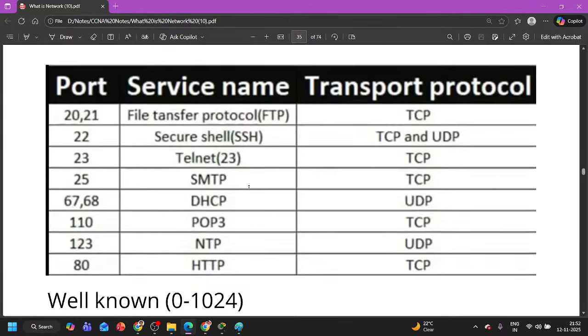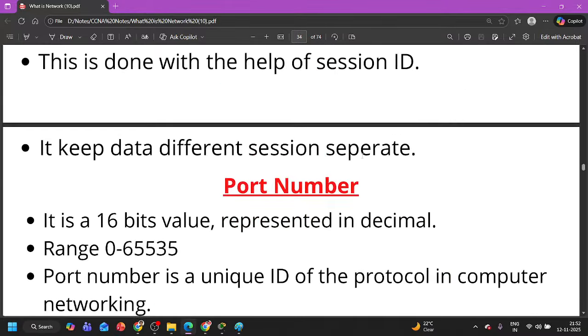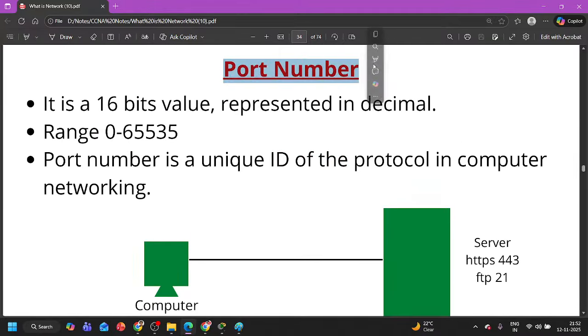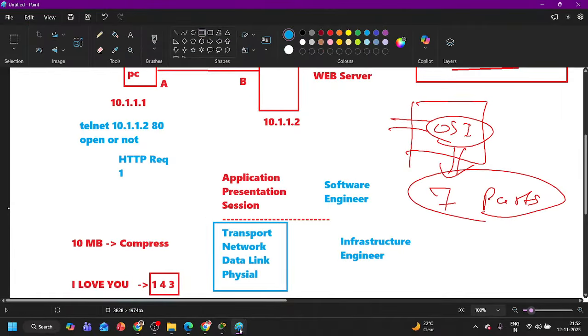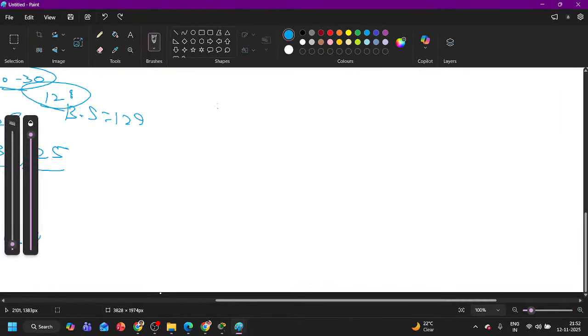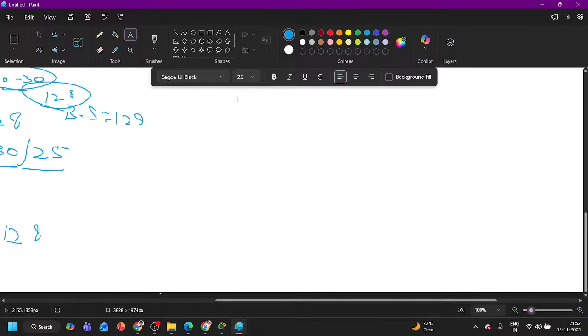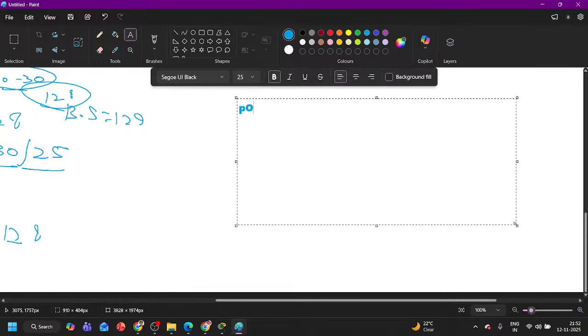So see, before transport layer, here I have put port number. Who can tell me what is port number? The particular number that a service is working on. On the application layer, I told you, some services are there, and to access those services, some protocols are there.